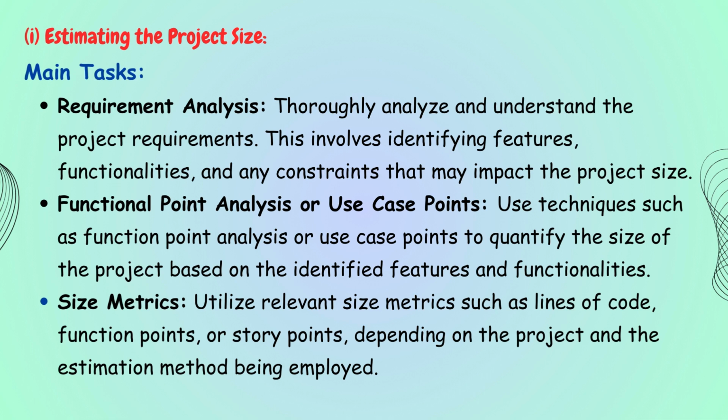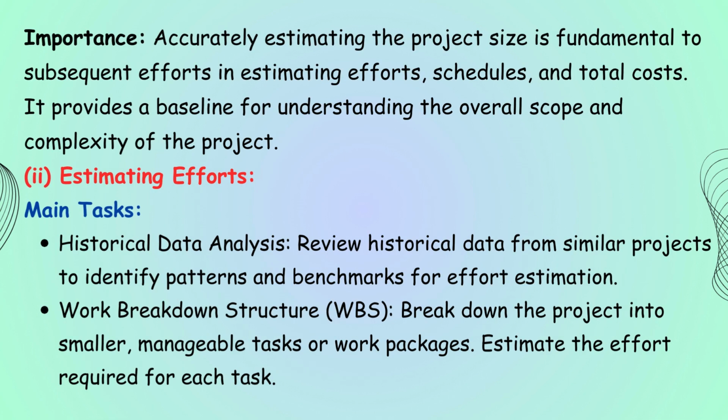Function point analysis or use case points: use techniques such as function point analysis or use case points to quantify the size of the project based on the identified features and functionalities. Size metrics: utilize relevant size metrics such as lines of code, function points, or story points, depending on the project and the estimation method being employed. Importance: accurately estimating the project size is fundamental to subsequent efforts in estimating efforts, schedules, and total costs. It provides a baseline for understanding the overall scope and complexity of the project.